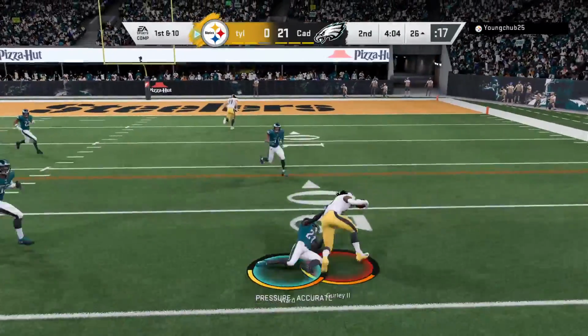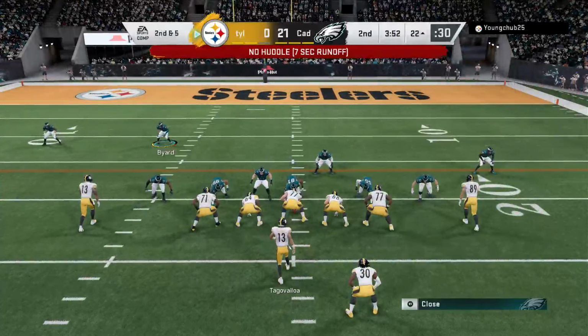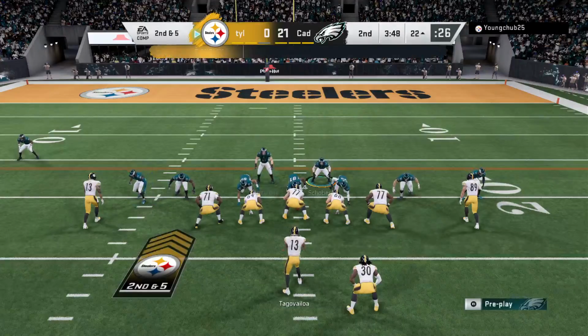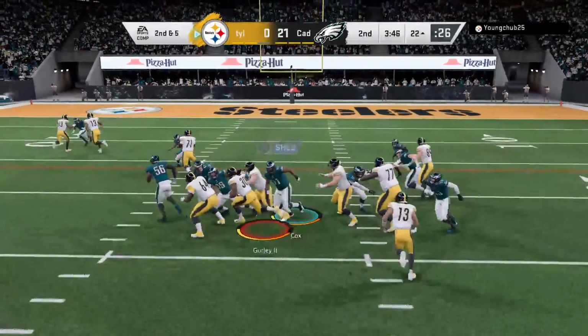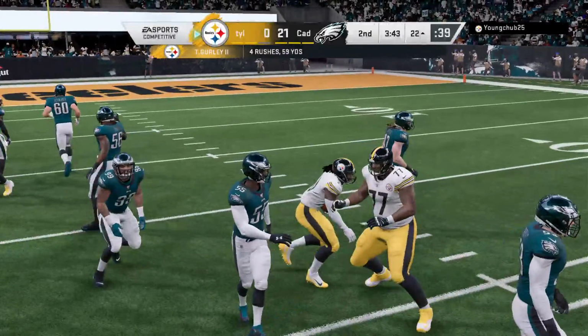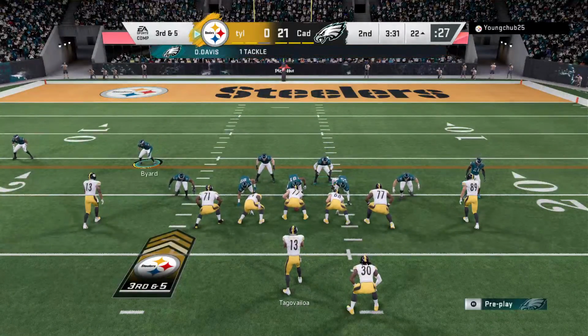This pass into the hands of the running back, Todd Gurley. It's a gain of 5 on the play, and it'll bring up a second down. 2nd and 5 after the 5-yard completion on first down. They run out of the shotgun with Gurley, and he is swallowed up right at the line of scrimmage. They'll say no gain on the play there, and now it'll be 3rd down.